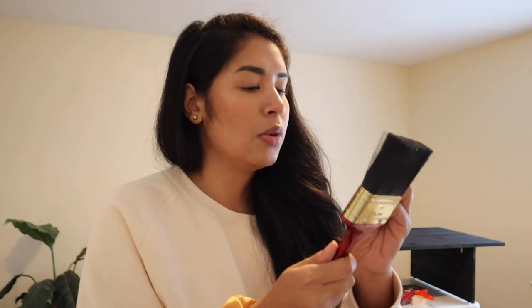So what I'm going to do now, I think, is put a top coat on here. So excited because I'm on the last step of this. And let's see, I started this on Friday and now it is Monday. And that's pretty good for me. I mean, that's several days, but still pretty good. So maybe if I got high quality brushes, this wouldn't be a thing.